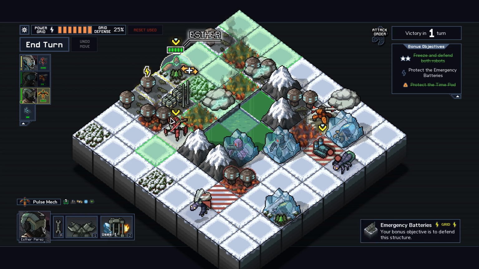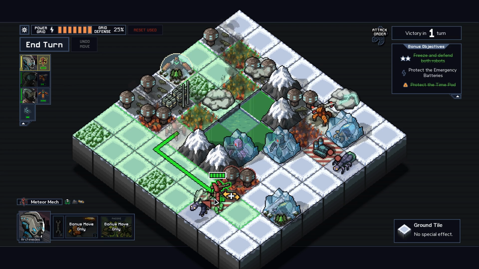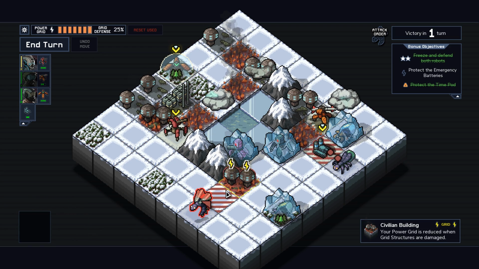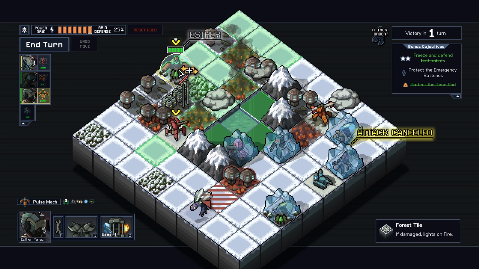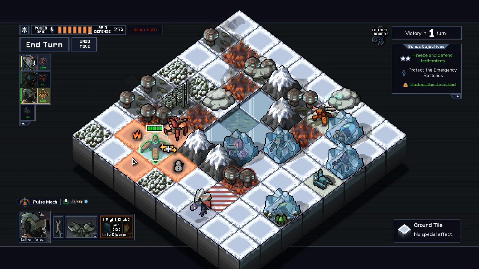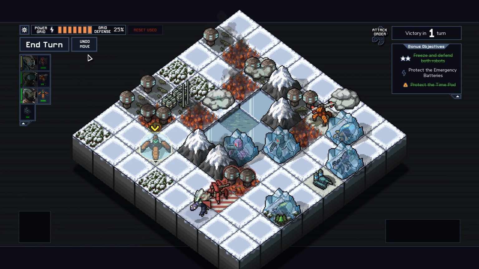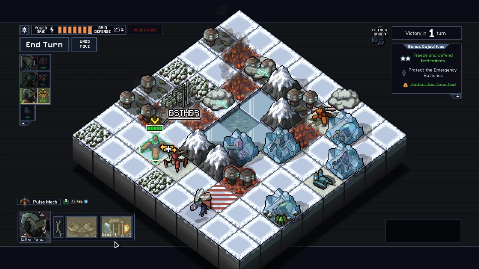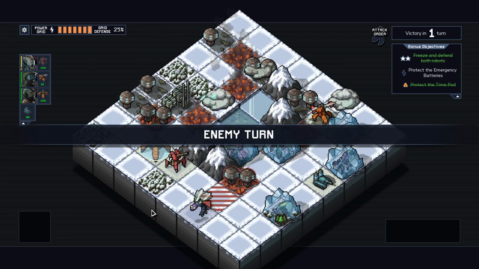Sadly, I can't go any further. I could... No, I can't even stop the attack because it's a piercing one. Oh, I think we're losing another 2 grid here. That's a shame. Freeze that up. And I can't redo the turn, so... Nothing else I can do. No, that would just give me more. That would just make me take more damage. Nah, that'll do.